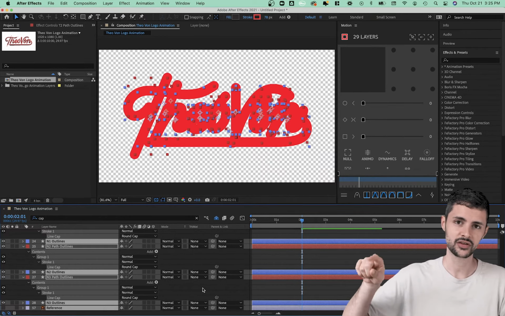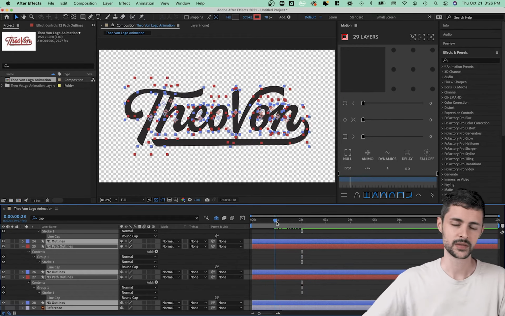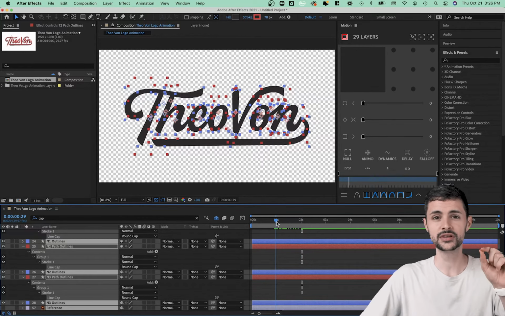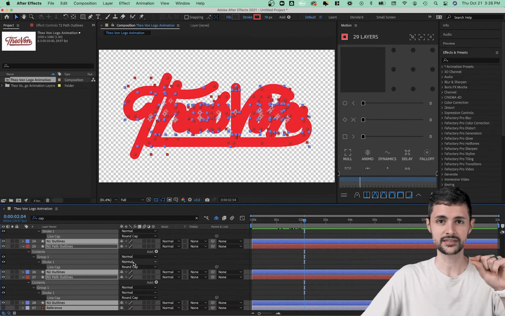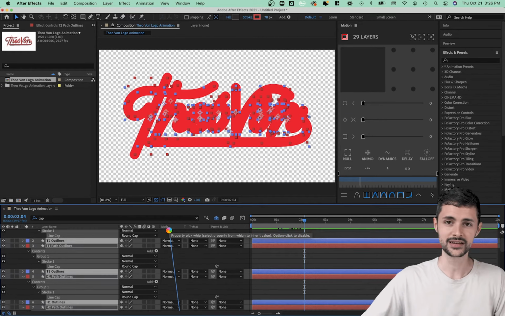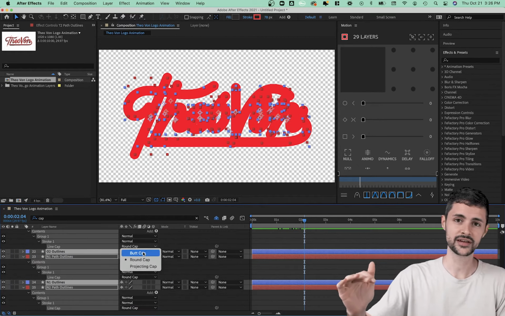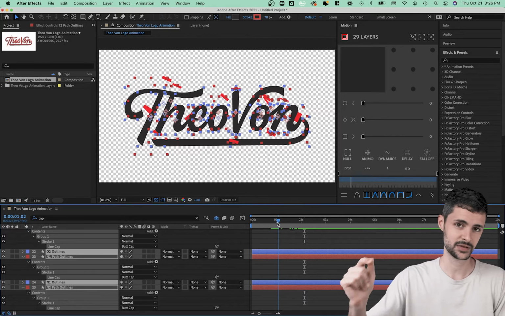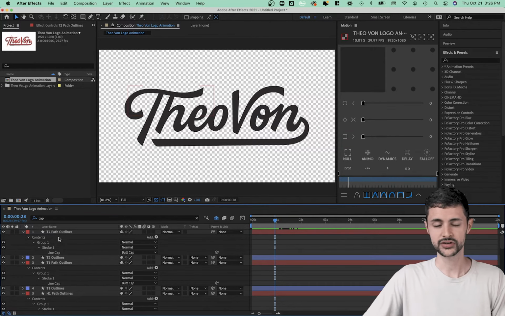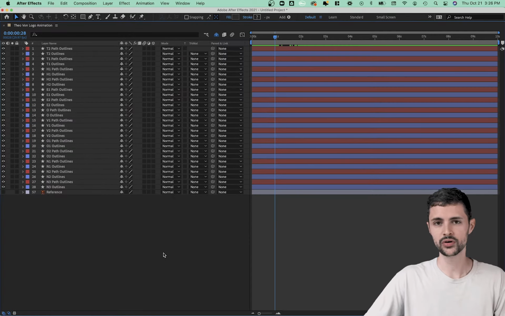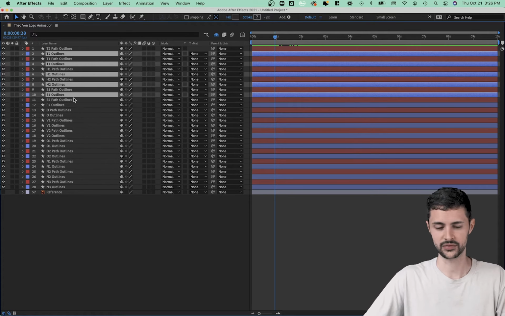And so you're going to increase it until it fills up that entire area of the stroke. Then what you can simply do is take that trim paths option, select it in the layer and copy it. Then you can bring it down to all the other layers and just paste it in. It'll automatically paste it in the same spot. A great shortcut is to press U, and U will reveal all of the keyframes for everything you've got.